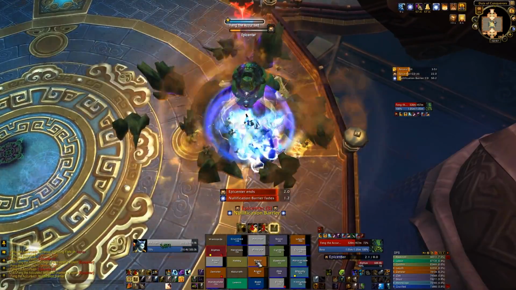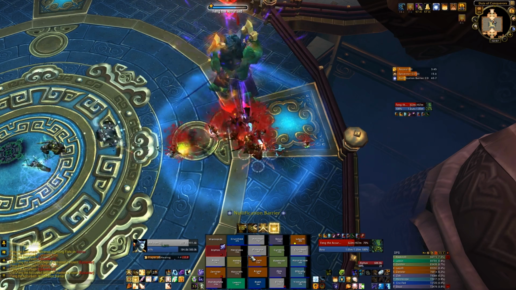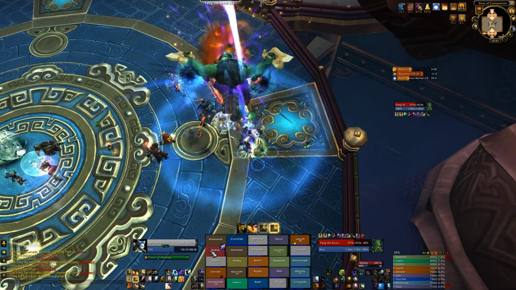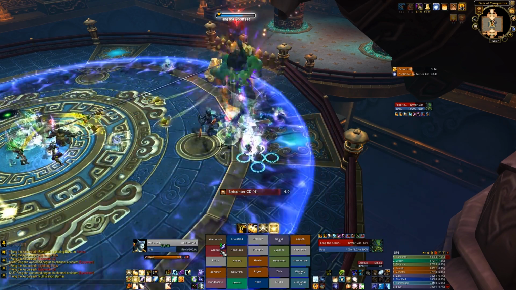It's not quite long enough to cancel out the entire epicenter. You will take a few ticks, but it cancels out most of the damage, so it's pretty cool. When you don't have a barrier ready, you might want to just stack up in the middle and blow a healing cooldown, because the further away you are from the earthquake, the less damage you take from it.